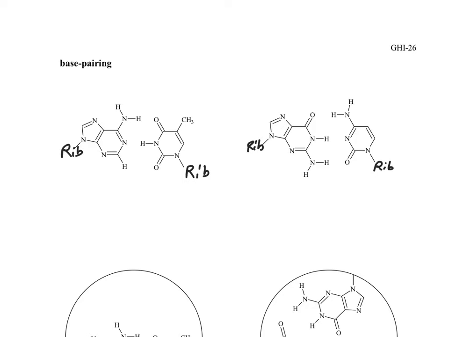Okay, this is going to take a little practice for you to identify these bases. Remember, you don't have to draw them from scratch, but I would like you to identify them. And the first one over here is an adenine, or technically it's an adenosine because it's attached to a ribose. And that A, we know because it's a purine with no oxygens present in it. And next door we have a thymine, or thymidine, and that is the pyrimidine that has an exocyclic carbon, that is a carbon outside the ring.